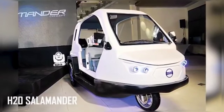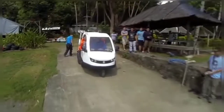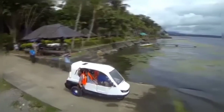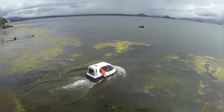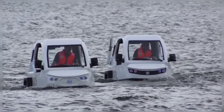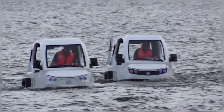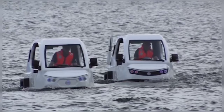The H2O Salamander is the world's first amphibious flood utility vehicle and aims to make evacuation and relief efforts much easier to accomplish. It comes in two variants, which are either gas-powered or electric to suit a whole range of uses. If there is no power in an area where the Salamander is needed, crews can just send in the gas-powered vehicles to make up for not being able to properly charge the others.